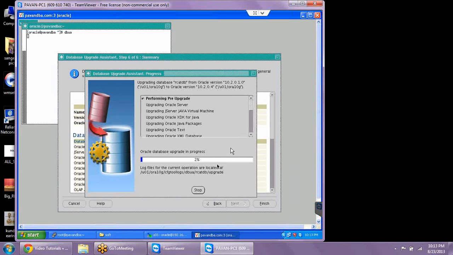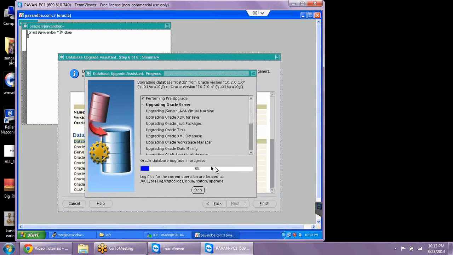So this is how we are going to do that, and at the end of the screen you are going to get an OK message. Once you click on OK, it means that your upgrade got completed, because now we cannot wait for 40 minutes to complete. So I'm just giving you that one.